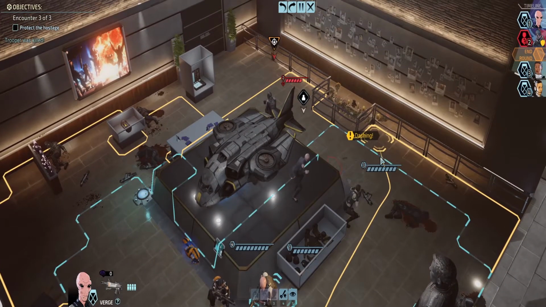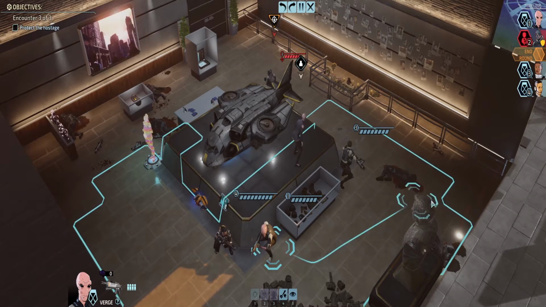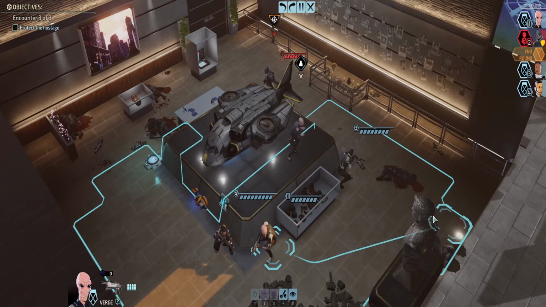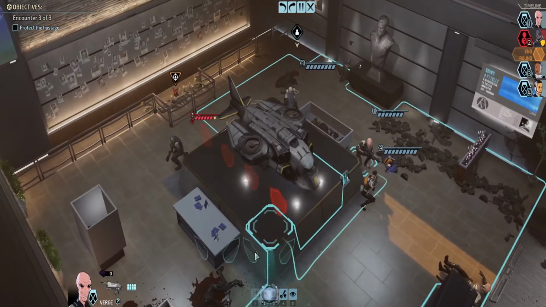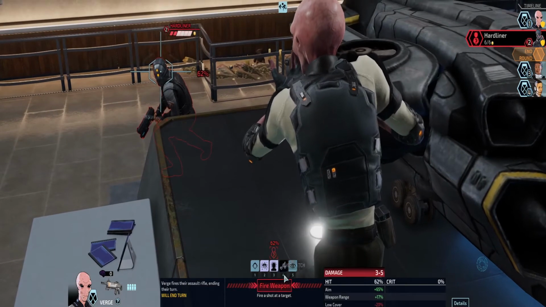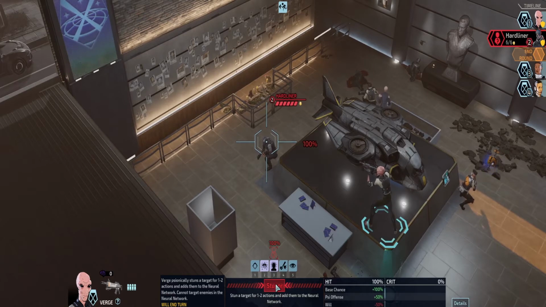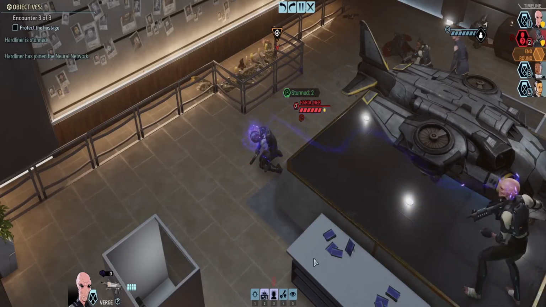And now with Verge, all right, now that's interesting. It's not letting us use his ability. So we're going to move out over to, let's see, do we have a good, we're going to move here. Okay, we have to see him. So we're going to go for a stun chance on the hardliner. And we got him stunned for 2.